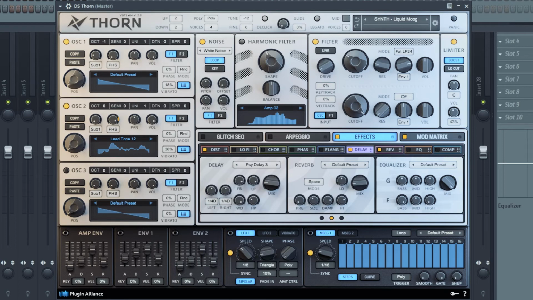Even if I say it's a classic synth, this one does have a very unique sound that is brought by Thorn. Yes, it's the classic approach, but there's something inside it that is not like your normal analog synth.